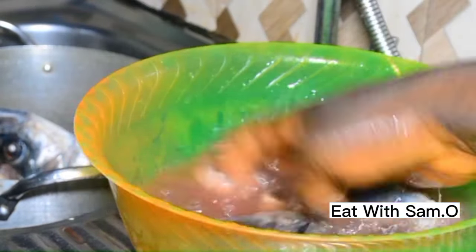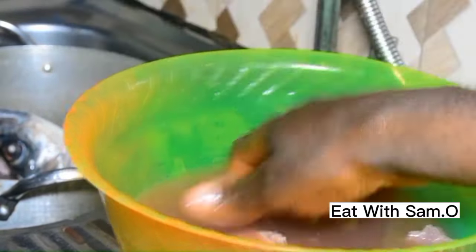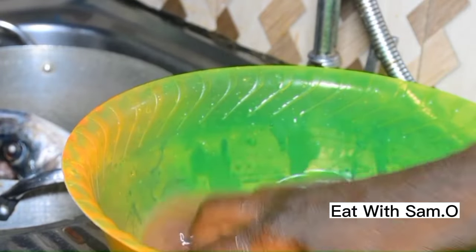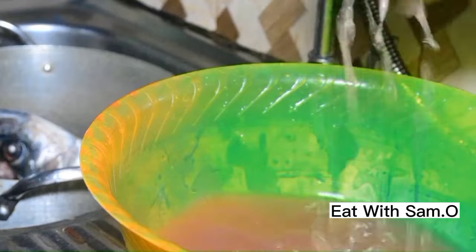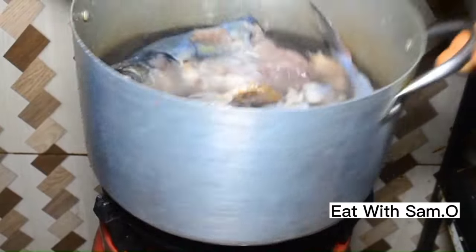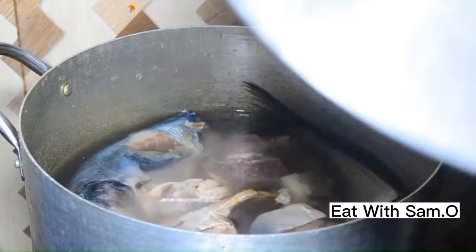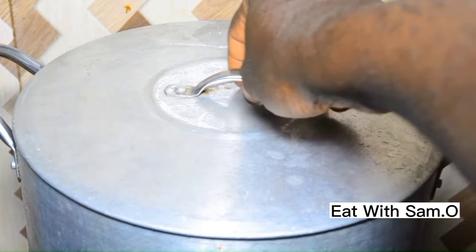Yes, I'm still washing the fishes and meat. Very delicious soup. Egusi soup in African style. Right now I'm going to put it on the fire. Yes, it's on the fire now. Close the pot.